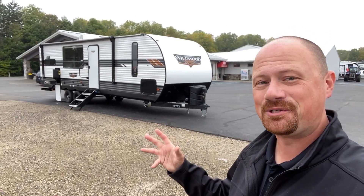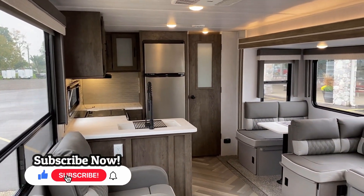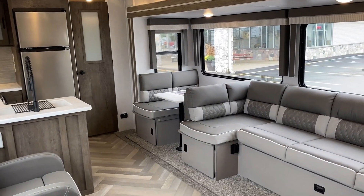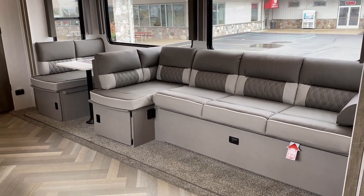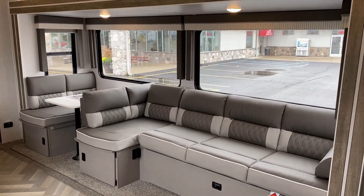And then there's the versa lounge — because this trailer is awesome as it is, but it's this thing over here that gives it such flexibility and function, and I think it actually helps make up for some of the potentially arguable shortcomings. We'll come back to this in just a second.